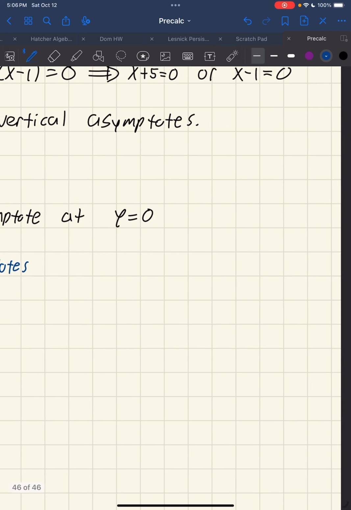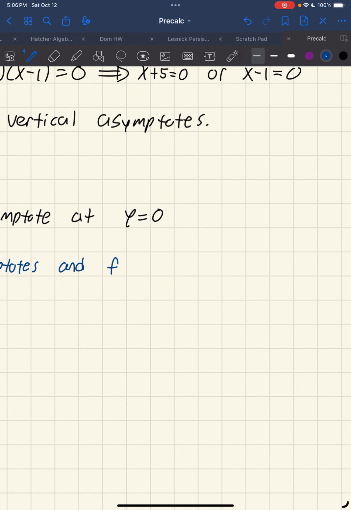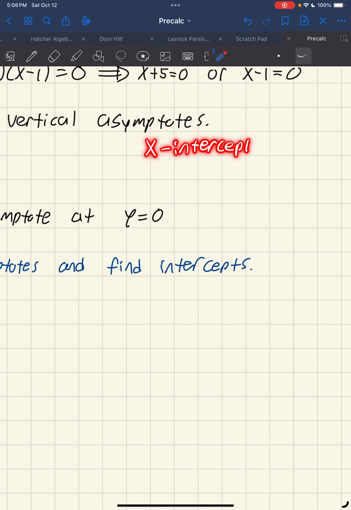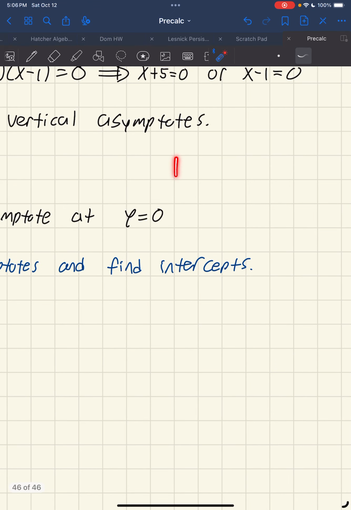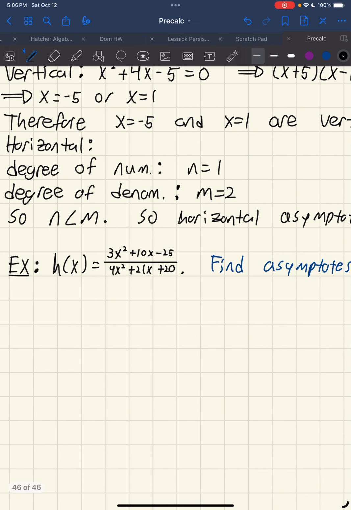But also, we're going to do a little bit more and find intercepts. There's a reason I'm doing this. Now remember, defining what an intercept is really isn't too bad. X-intercepts are the x values that make h of x 0. And the y-intercept is just what happens when you plug in 0. What is h of 0? Simple as that. But there's a reason we're going to do it in this problem, mostly just moving forward to what my next topic will be.